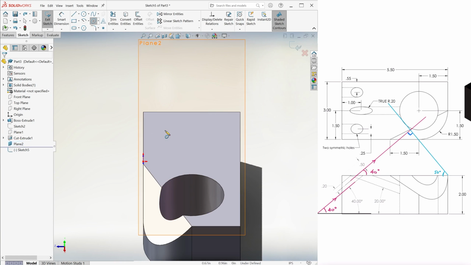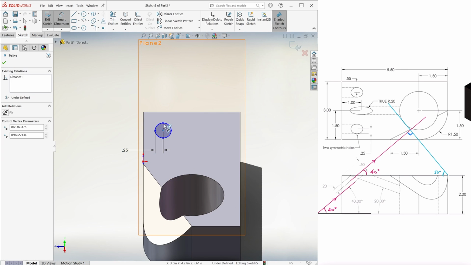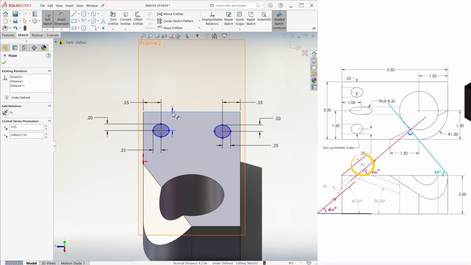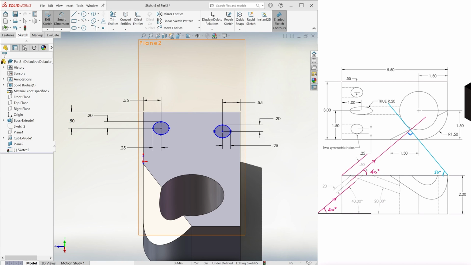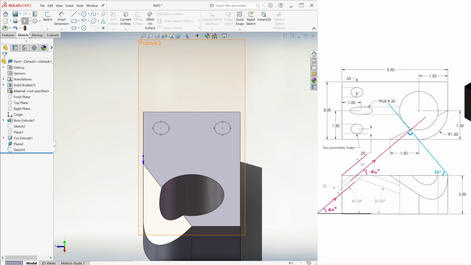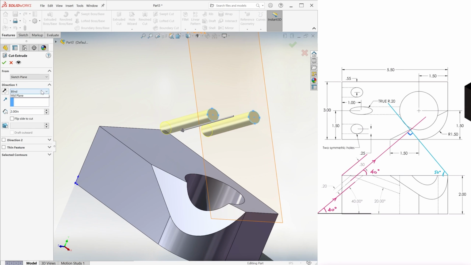We draw 2 ellipses with those radii values I just mentioned equal to each other, 0.55 inches from the sides, 0.5 inches from the edge of the prism, and fully defined with either a vertical or a horizontal constraint between one of their cardinal points and their center so that they don't rotate. And we extrude cut the sketch through all.